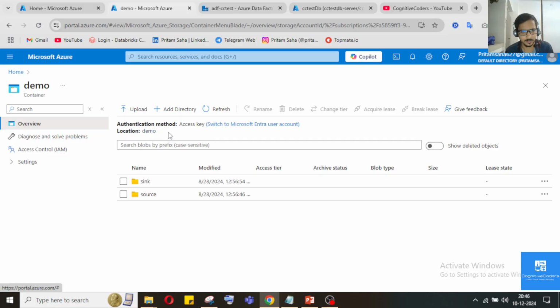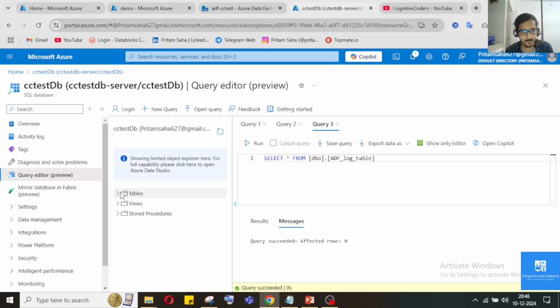Based on that we'll create one pipeline and we'll store the log in a table which we have created in our SQL DB. In SQL DB, the ADF log table we have already created. In this table we'll store it.